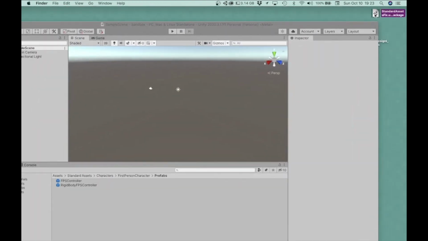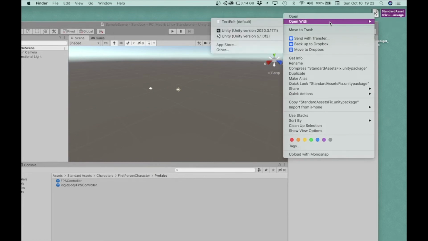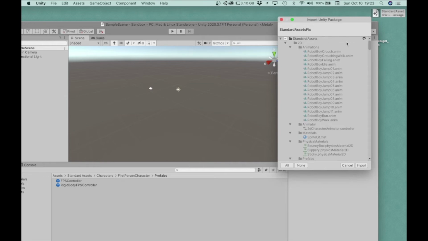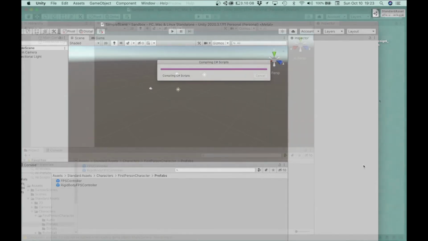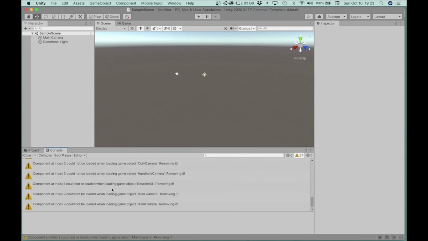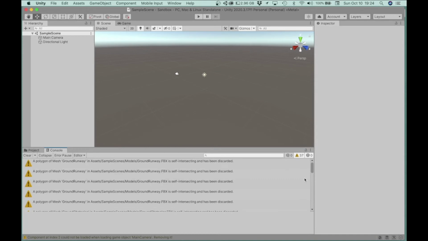What I'm going to do is right-click it, choose Open with Unity, the most recent version that you're using, and then choose Import from this Import Unity package. All right, so now when we go to console, we still do have some warnings, but we do not have any of these compiler errors. So the compiler errors, there's a little, looks like a little stop sign shape, it's red, and right now it's saying zero. If we had any compiler errors, we would not be able to run our game, so that would stop us from actually creating our game.